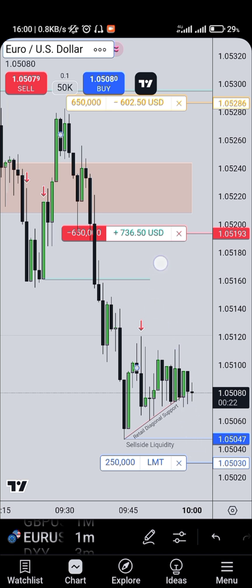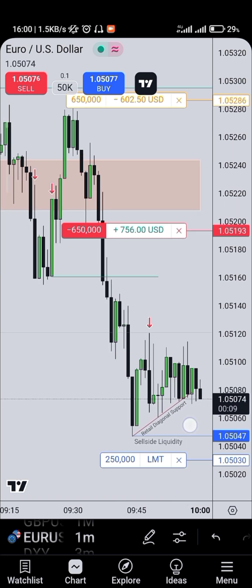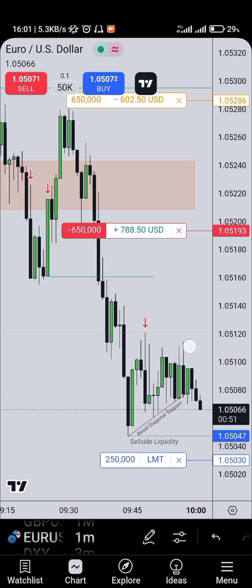I should be removing my risk immediately, but I'm not doing that. Why? Price can do one of two things. It can come into this inefficiency and go down lower. But for now, what I'm actually favoring is for price to go down. Now it's 10 a.m. So it might want to go down to create a Judas swing for people that want to be chasing it and to retrace eventually. But now I just want to see it fall lower.